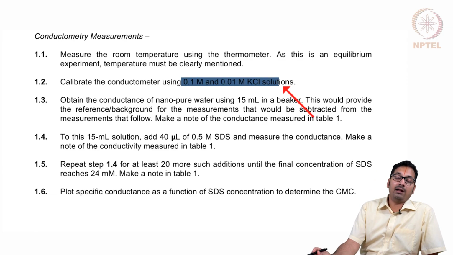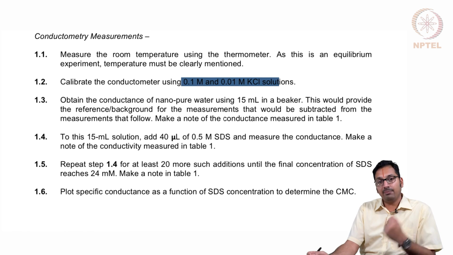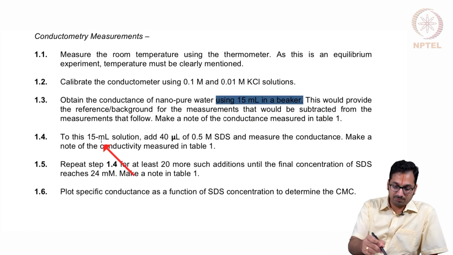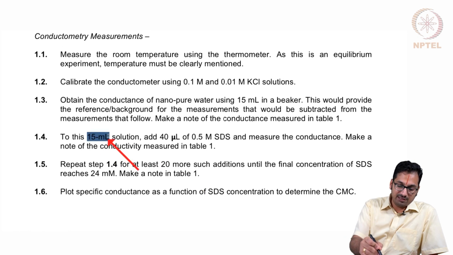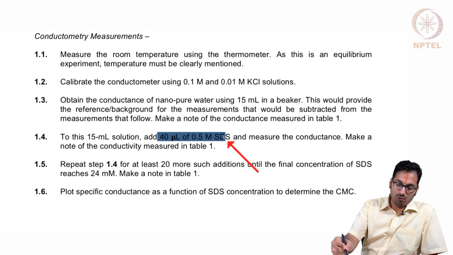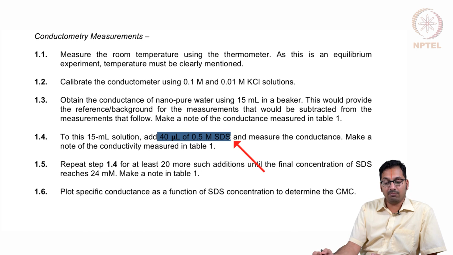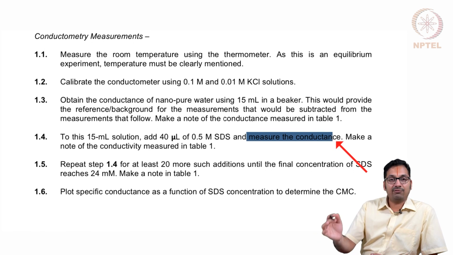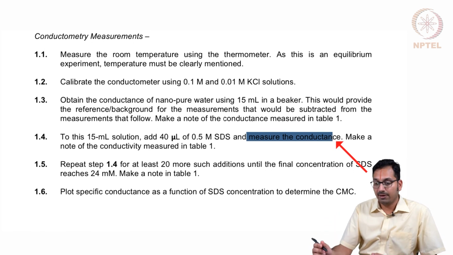What we have seen so far is that whichever equipment that you end up using, it's always a good idea to calibrate it before you end up using it, and you're able to realize that the rest of the protocol says the same thing. You add 15 ml of a solution and carefully add a known aliquot of SDS using a micropipette to this solution of water and measure its conductance as we have seen right now, and carefully make a note of what you end up getting.